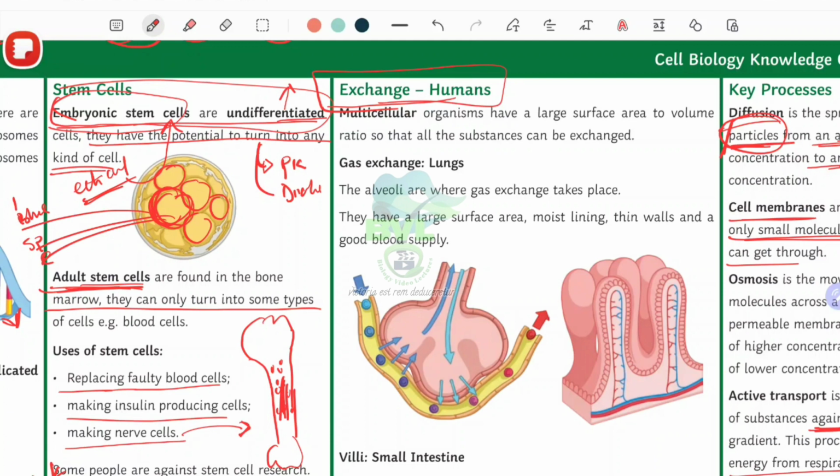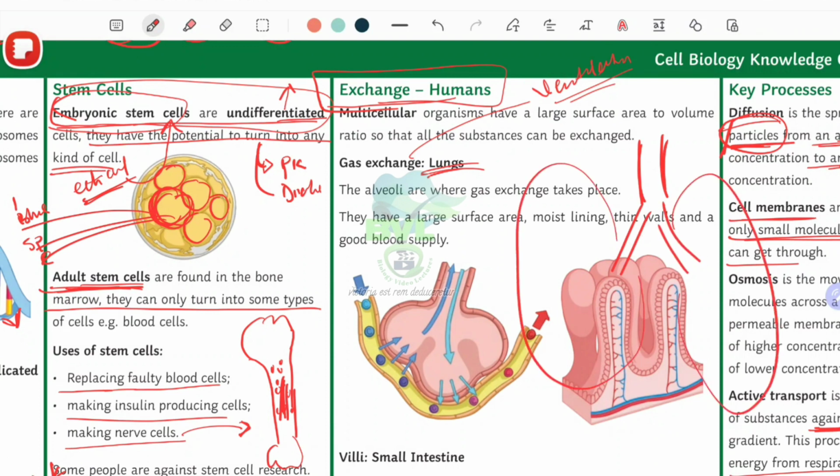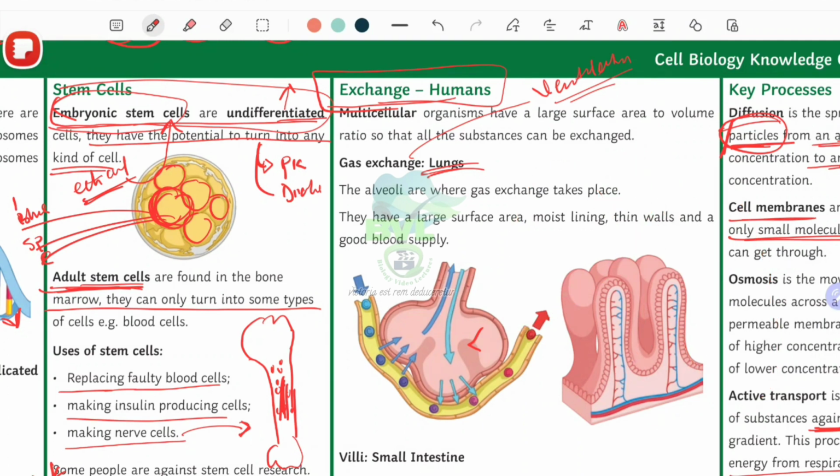Now, gas exchange takes place in the lungs. Another word for gas exchange is called ventilation. You don't want to forget that. And so all the structures you have, which is the trachea, the two lungs, all of that is to bring the inhaled air to a structure called alveolus, singular, or alveoli, plural. And I want you to please pay attention at this point.